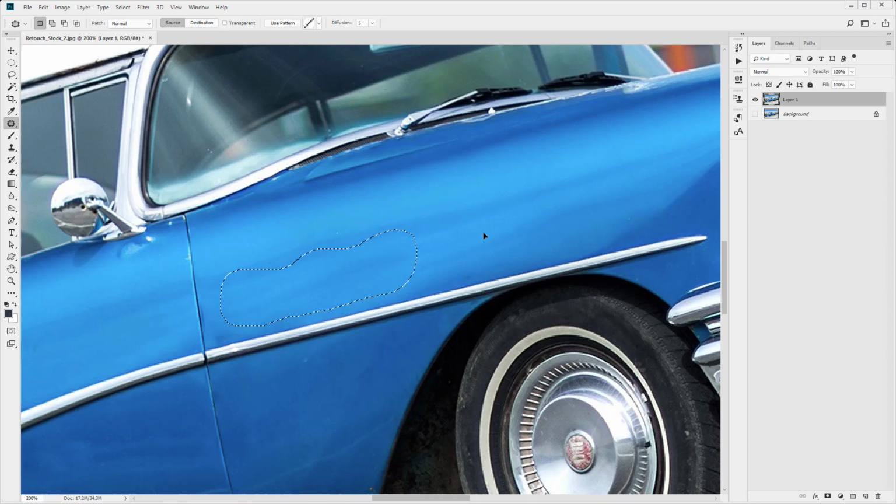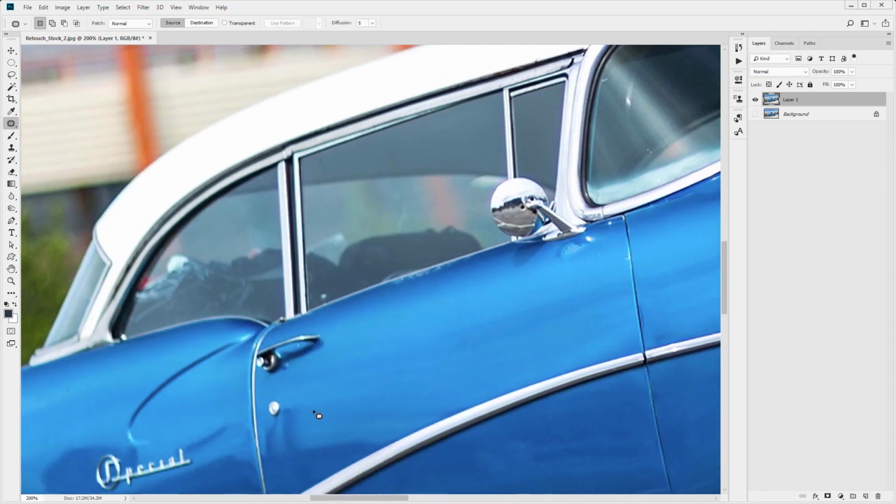So I'm going to hit Control Command and D to deselect, and you will see that it's quickly made that patch. Obviously Photoshop does as good a job as possible to match the pixels, but there may be times where it's not a perfect patch, but it's a very good way to quickly remove larger elements or blemishes or imperfections from your images. Okay, so there, we've removed those three elements.